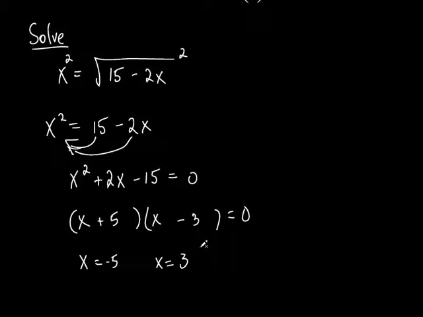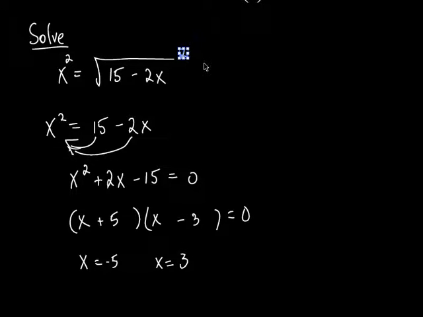Now you've got to be careful on this stuff. Here's one thing that I need to show you. When you square both sides, sometimes weird things happen. Even though we did all this math right and we got 2 answers, sometimes both of these answers don't work. Sometimes they do, sometimes both of the answers are completely fine. Sometimes only one of the answers works. Sometimes none of the answers actually work. So how am I going to determine if these answers are the right answers or not? Plug them back in. That's right, I've got to plug them back in.